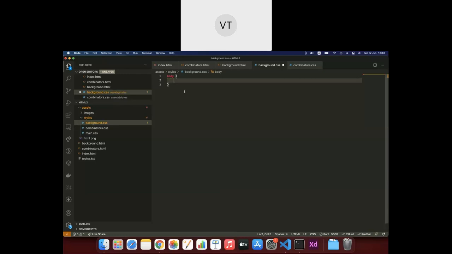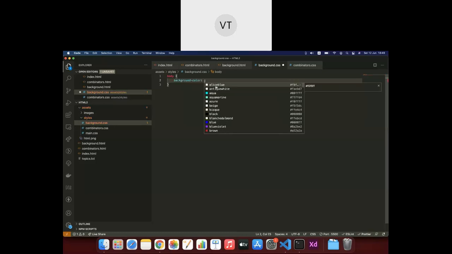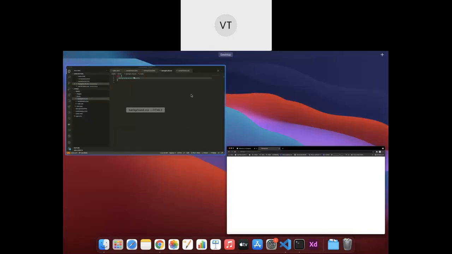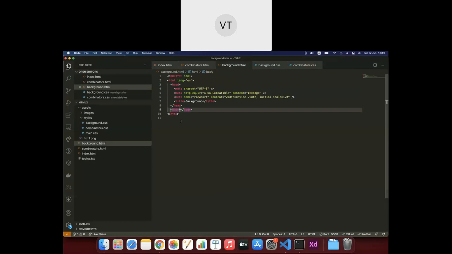There are multiple ways in which you can add a background image. First, you have to remember background color allows you to add only color. I've added a color here, and let me add an element here.